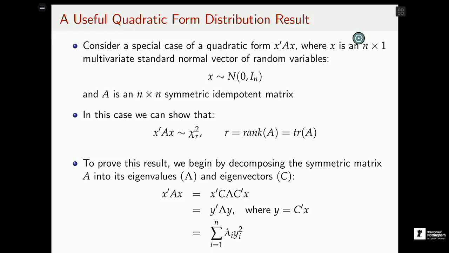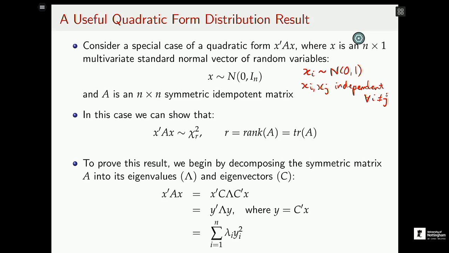But the one we're going to consider is where the X vector is a vector of standard normally distributed random variables. So that means that each individual X is normal 0, 1, and the different X's are independent of each other. Remember, we looked at that sort of case in the last lecture. That was our first building block when we looked at distributions of multivariate normals.